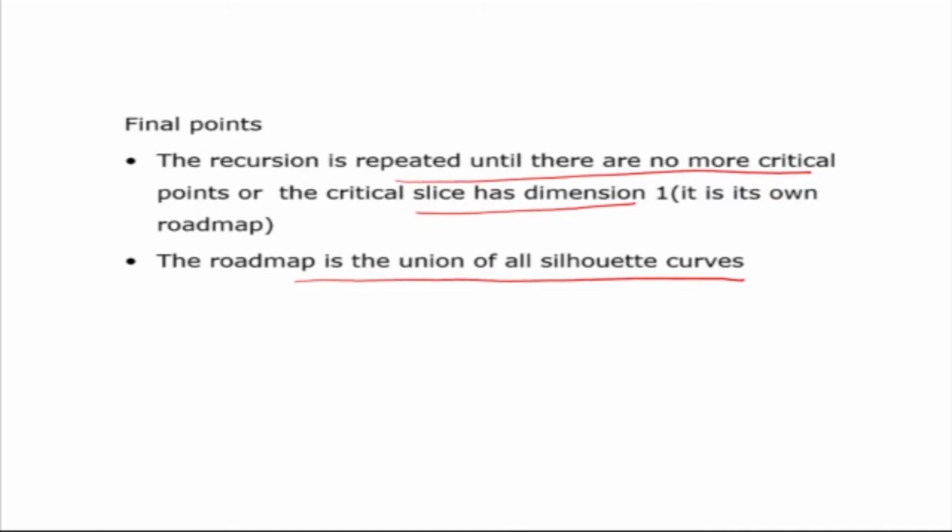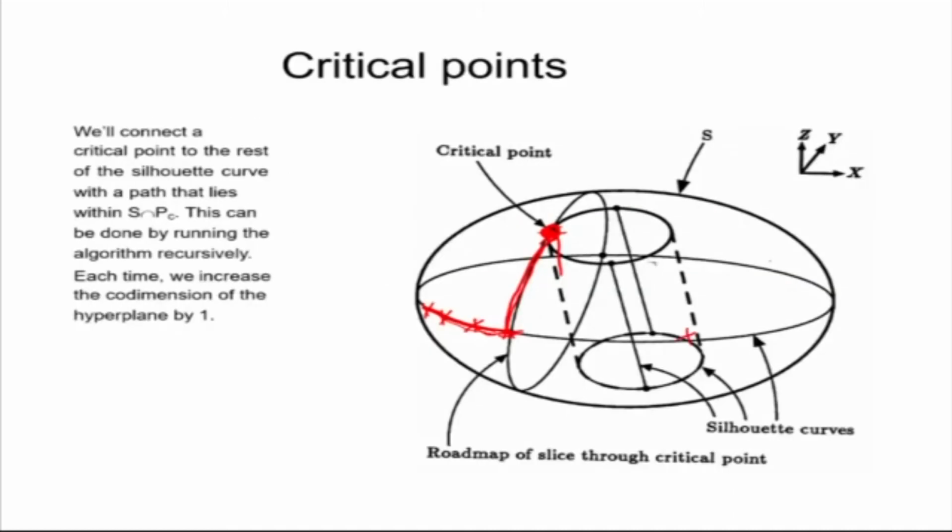Now suppose I want to go from here to there. I have got my curves like this. These are my points on the silhouette curve. So I basically go like this. Now this is the critical point, so I can simply go like this, and now I can go inside there. So now we understand how to go inside this ellipsoid which had a cylinder inside, by using the silhouette method. This is called the silhouette method.